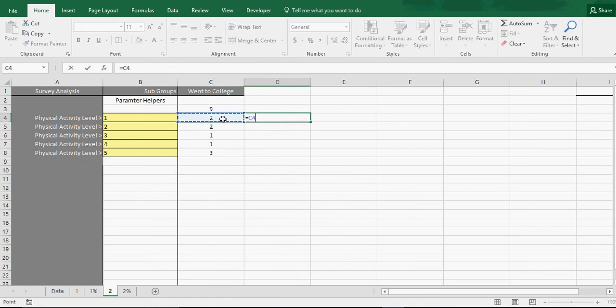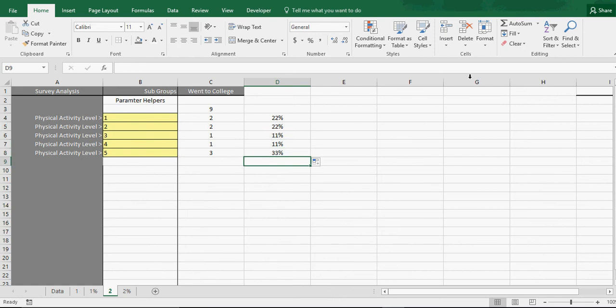Simply do your 2 divided by 9, lock the 9. So now we can say of everybody that went to college, 22% had physical activity of 1, 22% had 2, 11, 11, 33, and then our total should be 100%, which it is. So that's another way you can take a given question and use the answers that you have in your columns to show some analysis on that.